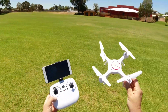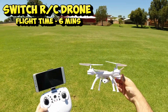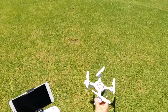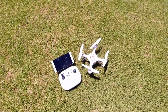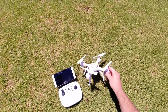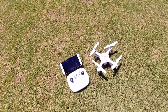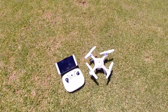So anyway, yeah, that's the flight of this Switch RC in wind. I wouldn't recommend flying this in the wind that I've encountered today. It was picking up halfway through that flight, pretty much, but you know, it is like a little Syma to fly. Not too bad, but yeah, the throttle on this one is pretty sensitive. As you can see, I had a quick crash there, and everything got ejected, the camera, the battery, but it still had a bit of life left in it.